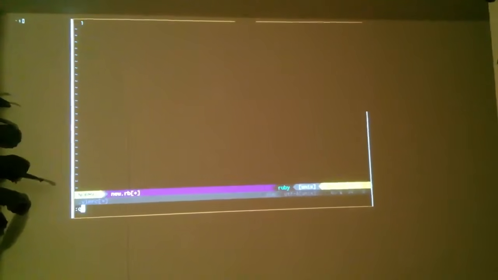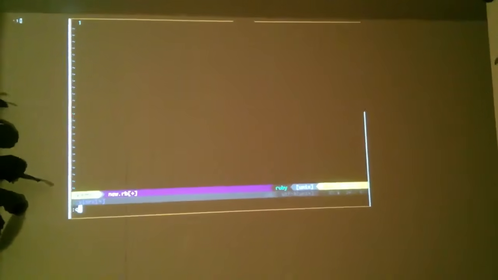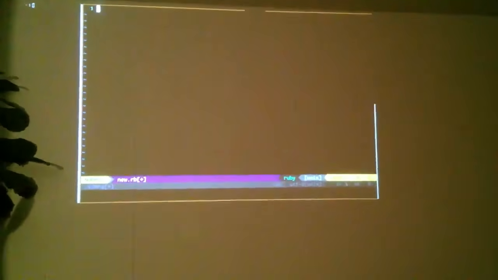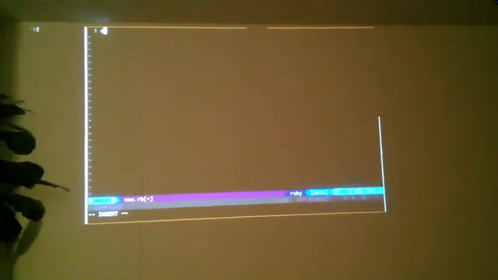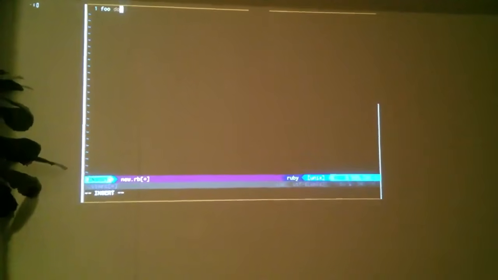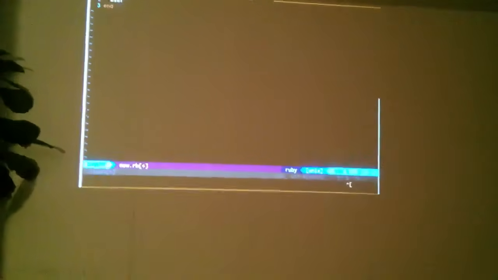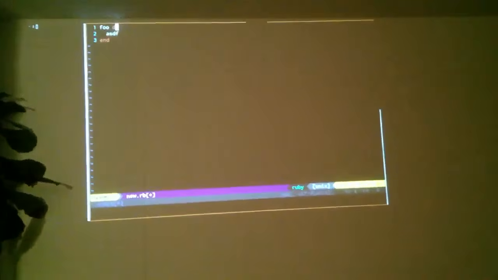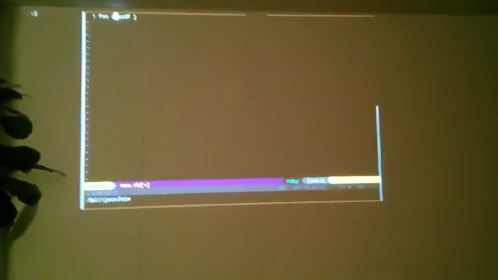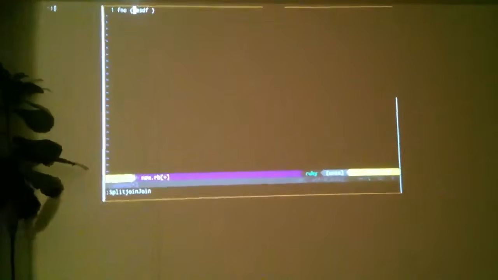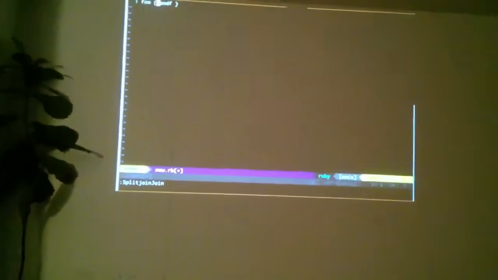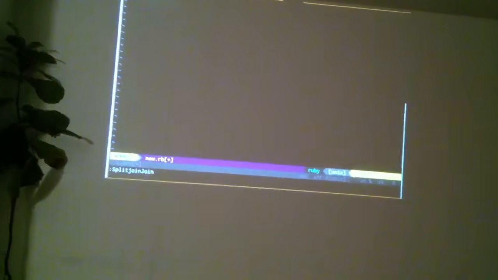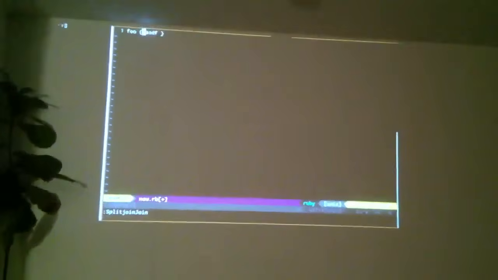The plugin itself is to split and join, either split or join lines, whatever. It turns a block into a one-line expression, to change a multi-line expression, which is this one, into the equivalent single-line expression, which works fine here. This would be, let's say, functions or objects. I have implementations for those. So if you have a multi-line function call, you can just merge it into a single line.